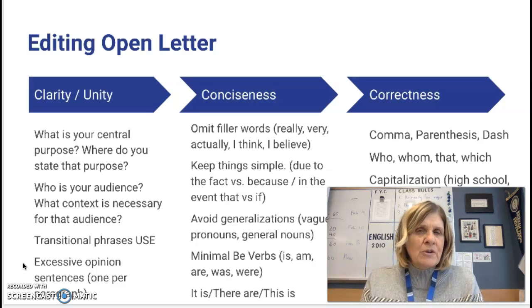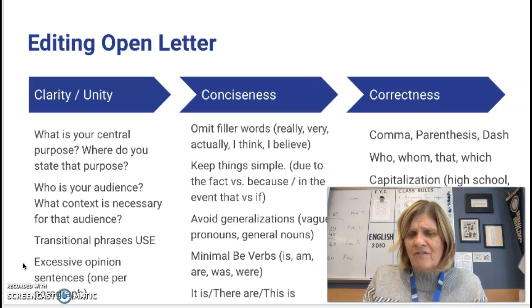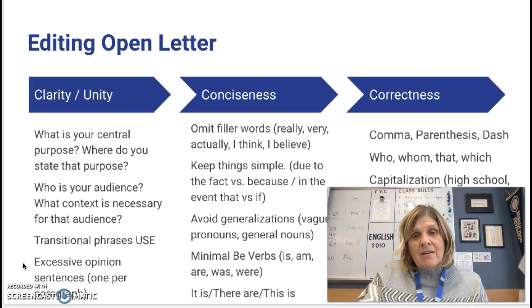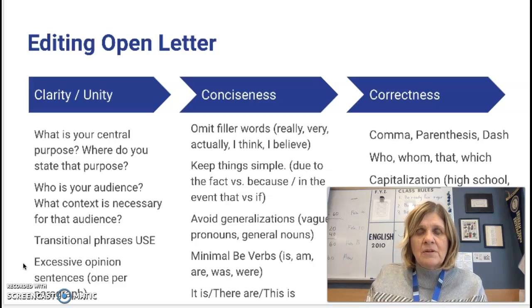That means as long as you're completing all of the elements of the rubric, length isn't going to be important to me. I'd rather you make every word count. So one of the ways you can do that, I have 5 different things here. Get rid of all of the filler words that we use a lot of times when we speak, but should not be in your written text. So like really, very, actually, things like that.